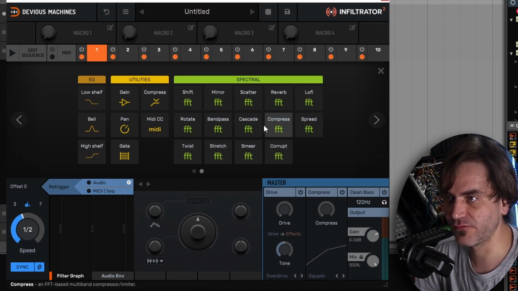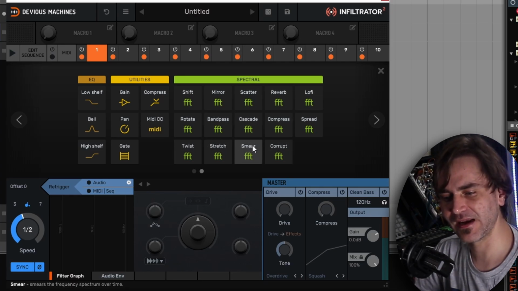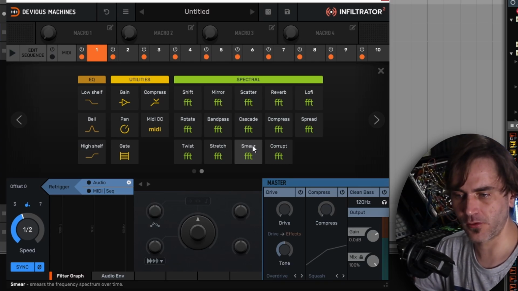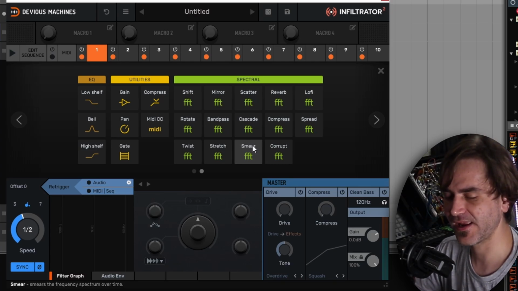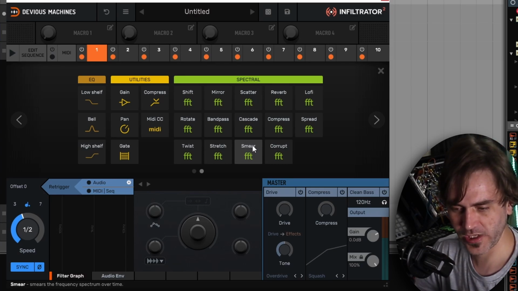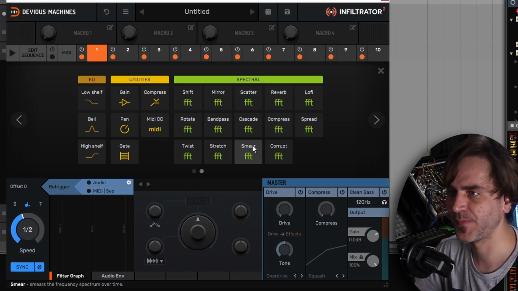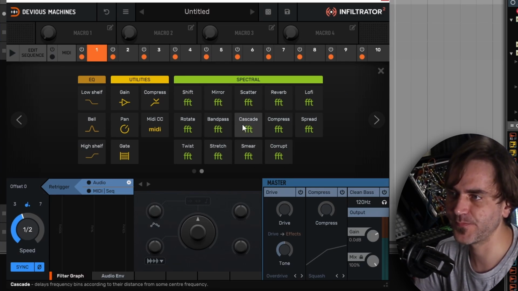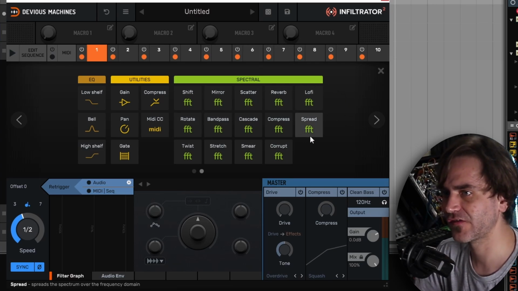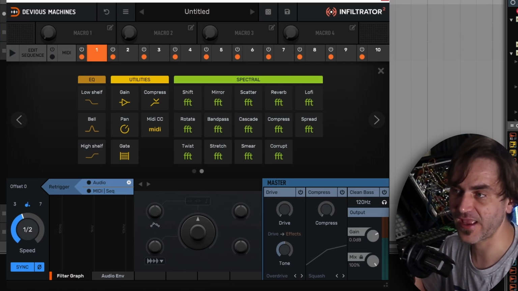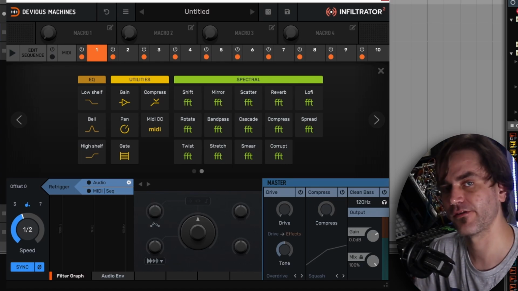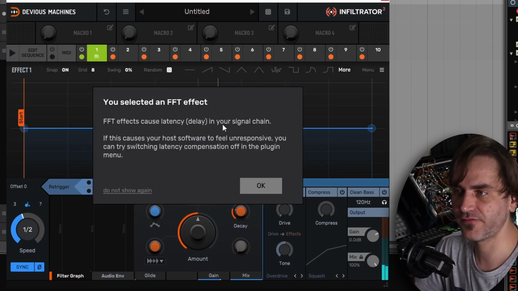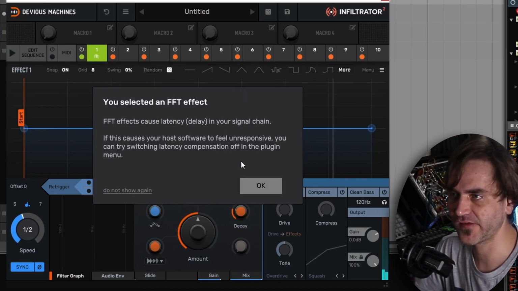These are really, really cool for almost creating textures out of almost any source. So again, for creating weird inspiration from nowhere, these things can get really, really helpful. So we can maybe just use this to take the sound that we have and take it in a completely different direction. Okay, so obviously because it's a spectral effect now, the plugin delay compensation kicks in.